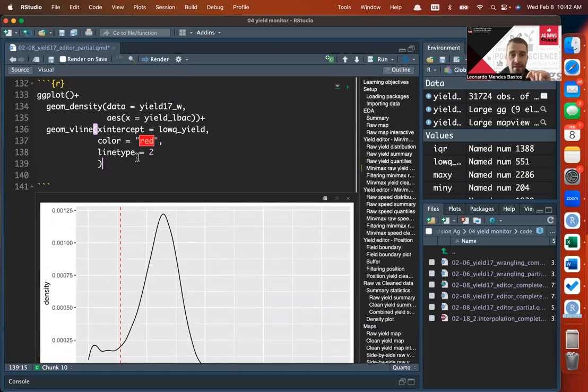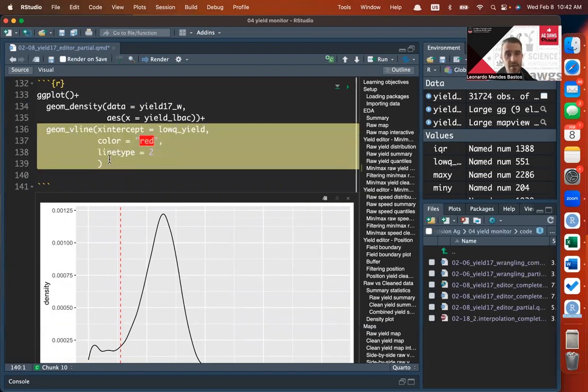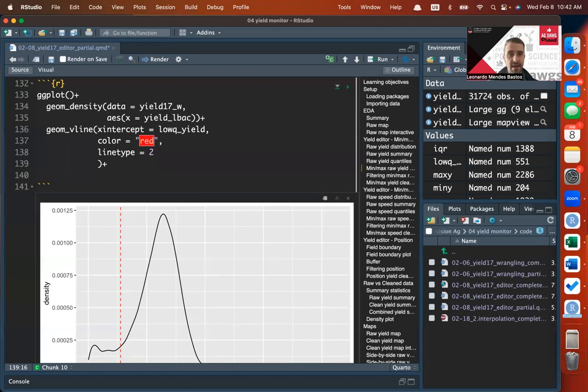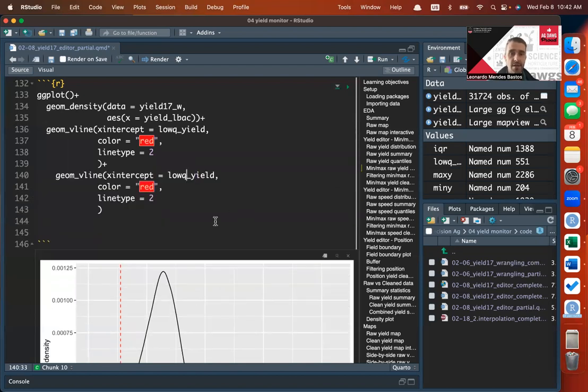Now I want to do the same thing for the upper Q. So if you want to go ahead and just copy this, add a plus after, and paste. We're just going to adapt the code now instead of rewriting everything. So instead of lowQ, we want the high Q, right? Because now I want to add the one on the high end. Or sorry, I didn't call it highQ, I just noticed now. I called it upQ. So upQ_yield. I want to change the color of that to blue instead of red. And I want to change linetype to 1.